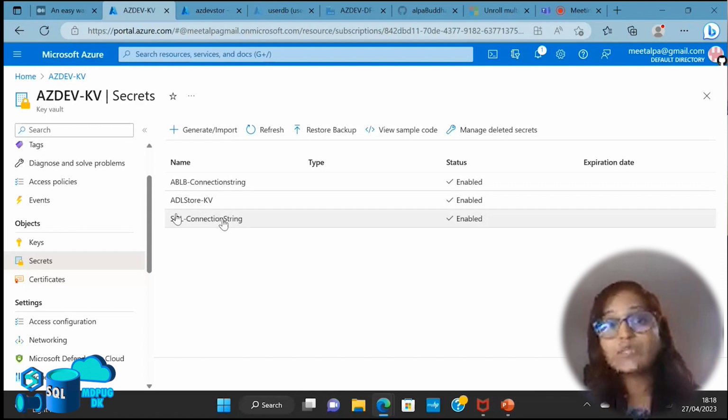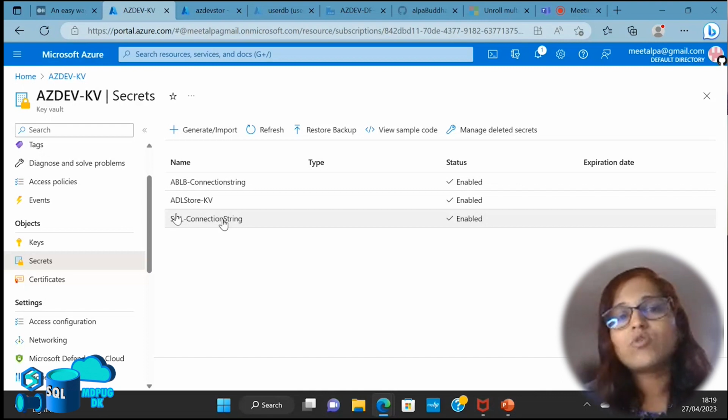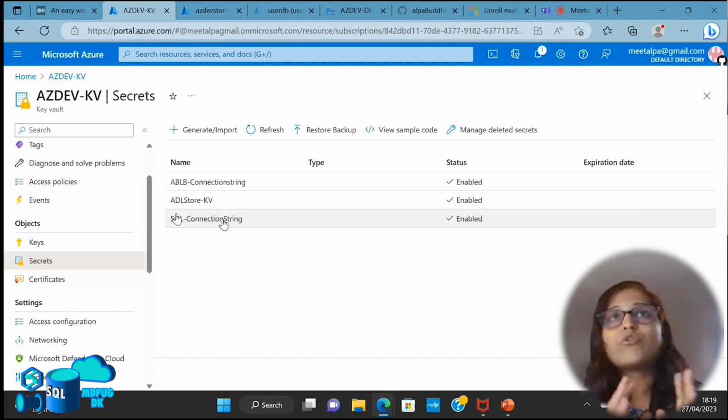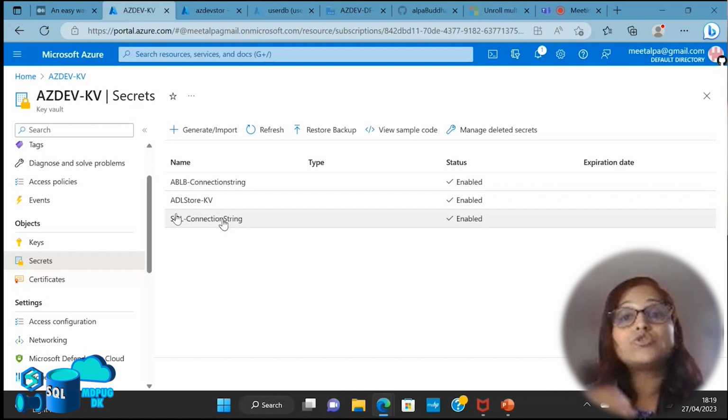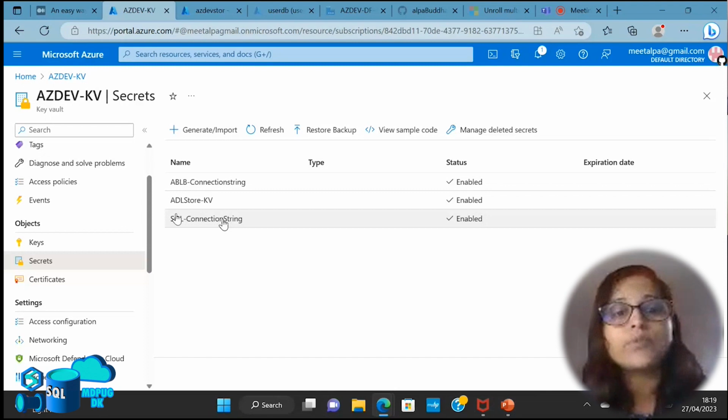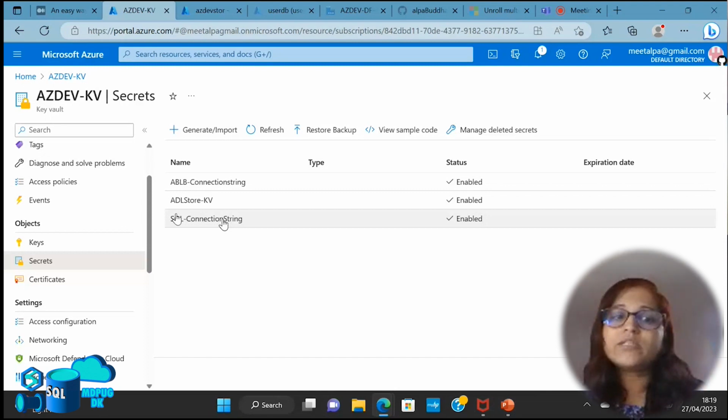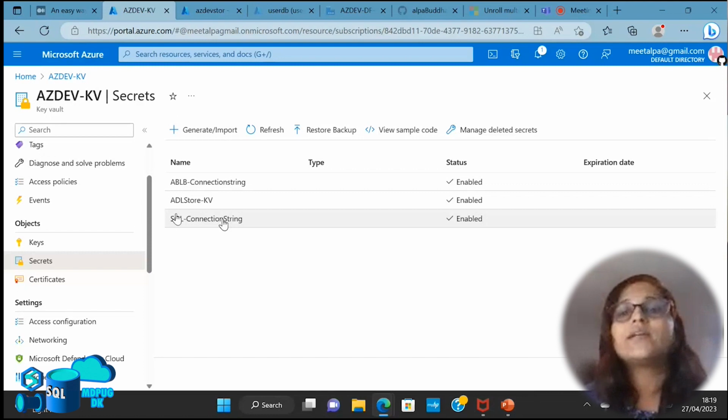So for example, you have a DevOps team and you have a data engineer team. The data engineer team do not need to know the secrets. The DevOps team can know, but the data engineer team cannot know. So Key Vault holds the secrets in a central place. For example, you have more than one system using an Azure SQL database, and tomorrow you need to change a password. You don't need to go and change three different systems with the new password and then deploy them. You can change your password in a central place in the Key Vault, and other systems automatically get it. So that is another benefit apart from security.